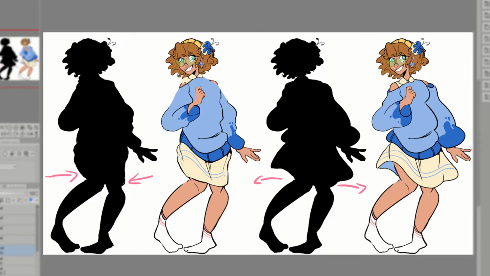But what would happen if the whole outfit was thinner? I used the liquify tool to quickly show this example, and you'll notice that the outfit looks less casual and more formal, and the silhouette has drastically changed as well. The skirt fits much closer to the legs, and the sweater doesn't fall out to the sides as much. Small changes like this can completely change your design, so keep that in mind.